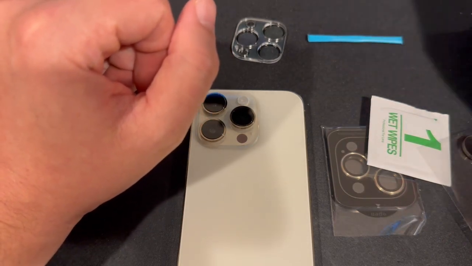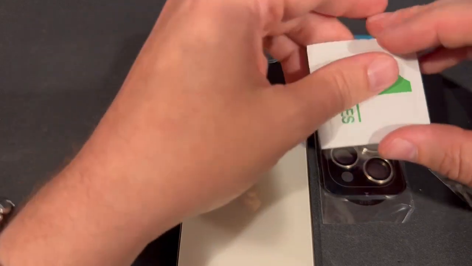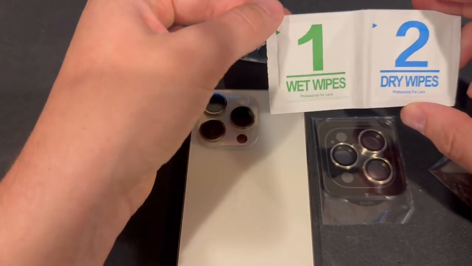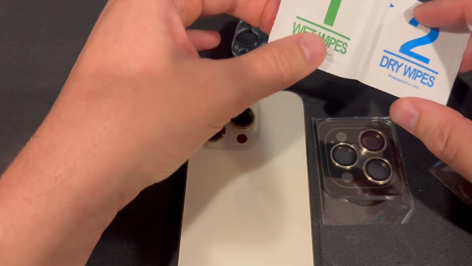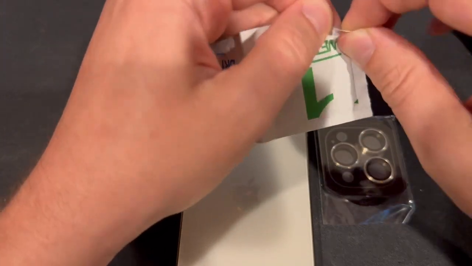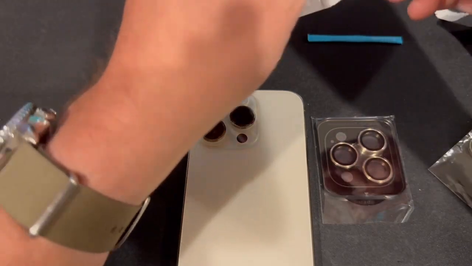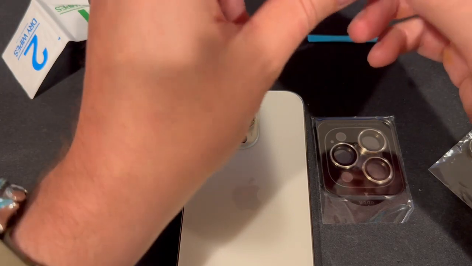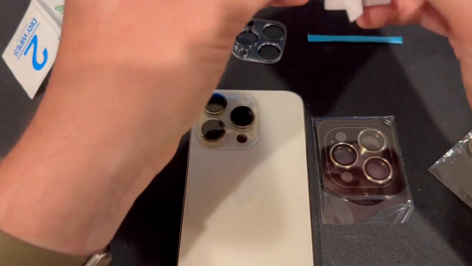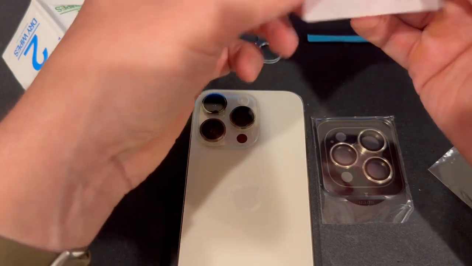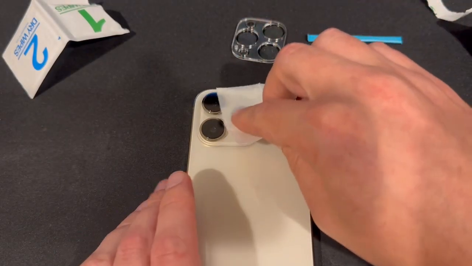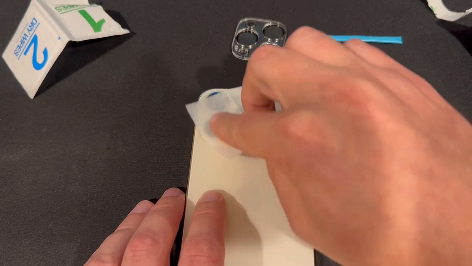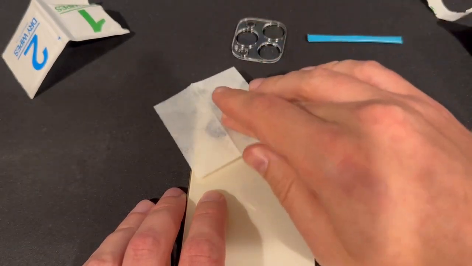Next are wipes. They're nicely numbered for you, so we're gonna take number one, the wet wipes, and we're gonna use that to clean our lenses. You don't want to trap lint or whatever is stuck to your lens after you just popped it off and maybe touched it - you don't want to trap that between the lens and the lens protector.